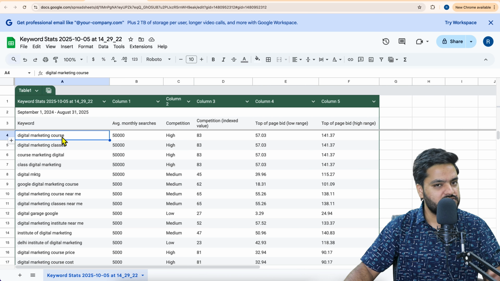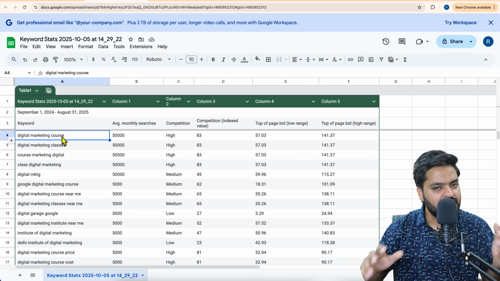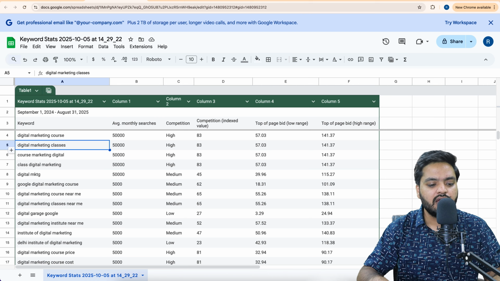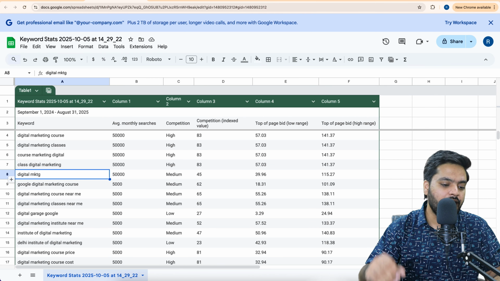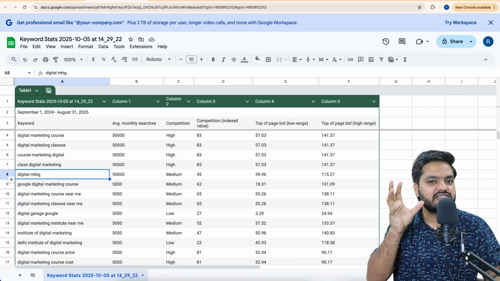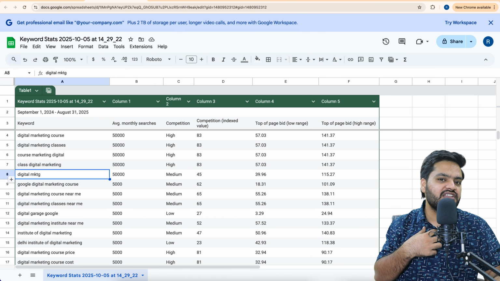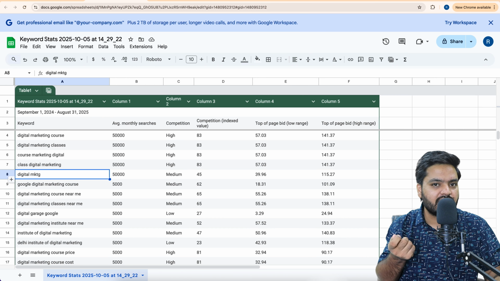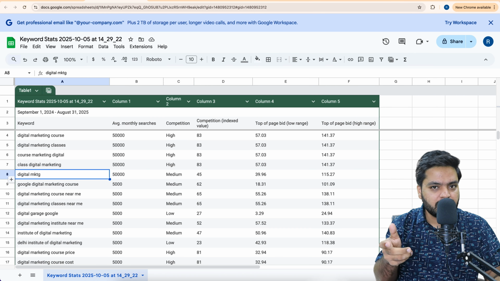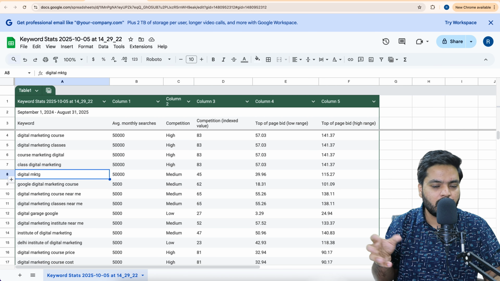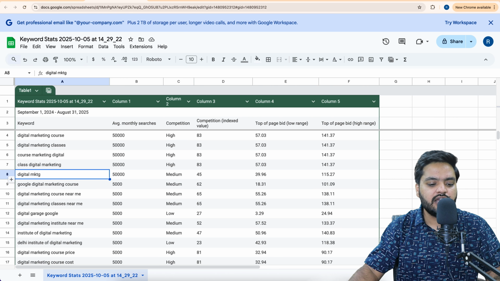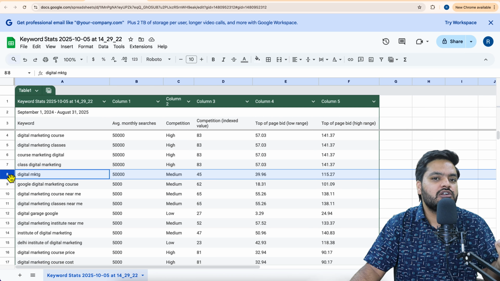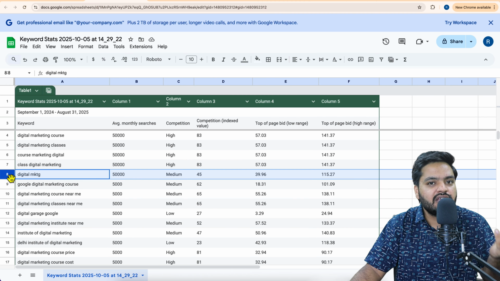So digital marketing course: if I am providing digital marketing courses or classes, of course this is a highly important keyword for me. Digital marketing classes, yes. Course digital marketing, yes. Class digital marketing, yes. Digital mkdg, although this means digital marketing, but I am not sure whether a person searching for only that is looking for classes. Maybe that person is trying to understand the meaning, just know the definition, or just searching around. If he or she is looking for the classes, I am not sure. It means this particular keyword has, I would say, the lowest potential to bring revenue or relevant leads for me.